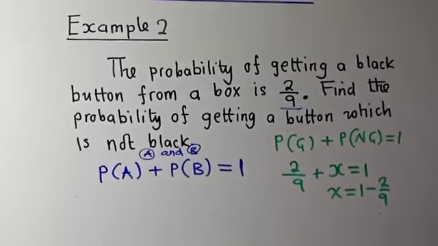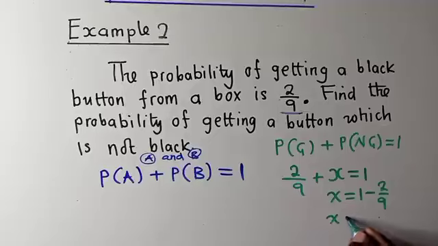All right, so our next move here will just be to solve for x, of which it will just be 7 over 9. Okay, so this will be our solution.